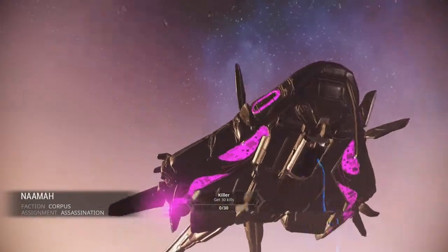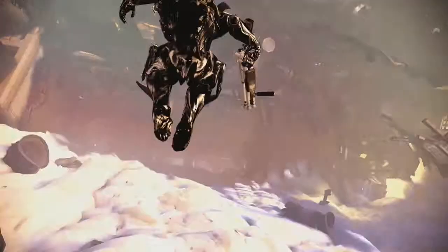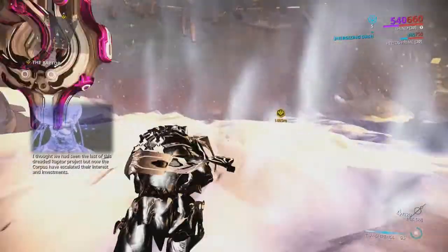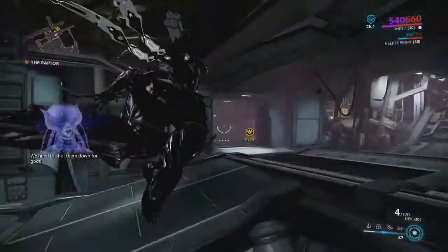Okay, and you need to keep in mind, these guys kind of hit like trucks. They're going to hurt you, and there are going to be other enemies in and around the area that you do have to worry about. But being Rhino, you know, it's not going to be too much of an issue, I don't think. Just get ourselves some energy. Okay, and we're going to make our way towards the fight.